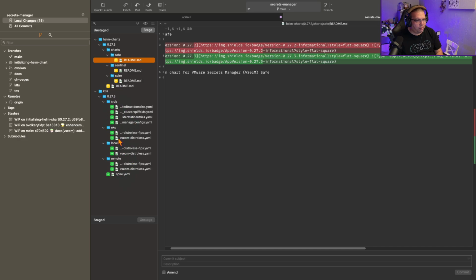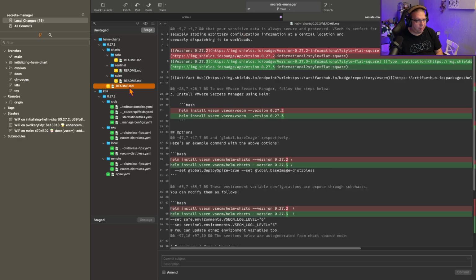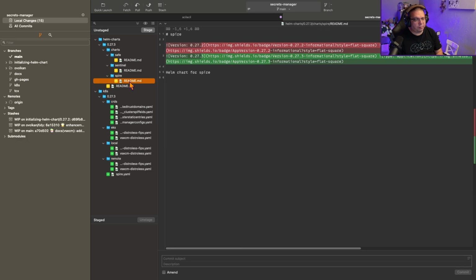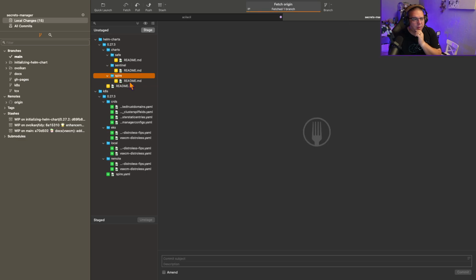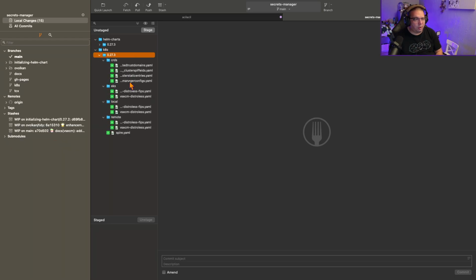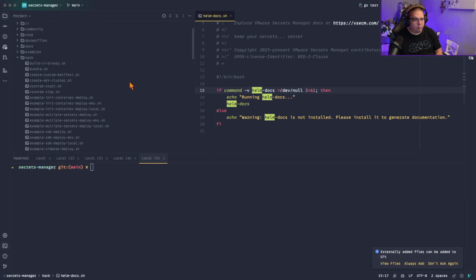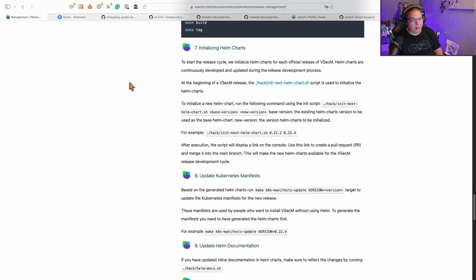We have Kubernetes manifests, and there are some README changes, but this is the next version. So again, there is no change related to 27.2, which is good, which means we have done enough changes beforehand, so we can cut the 27.2 Helm chart right now.